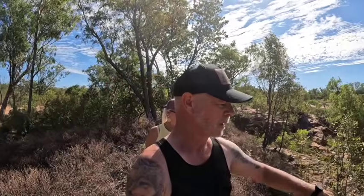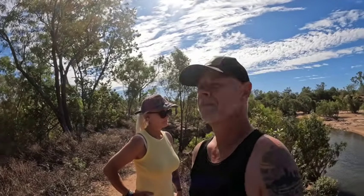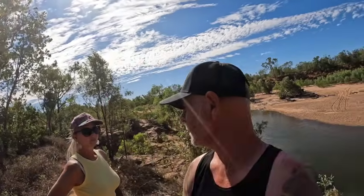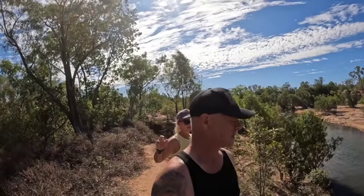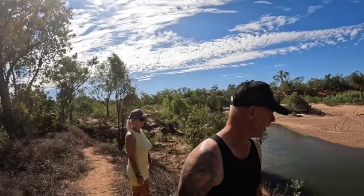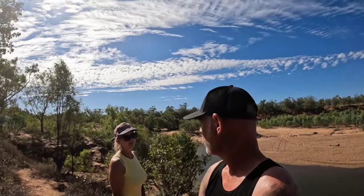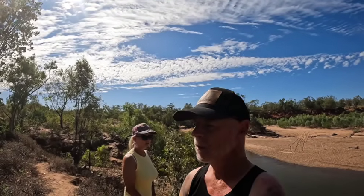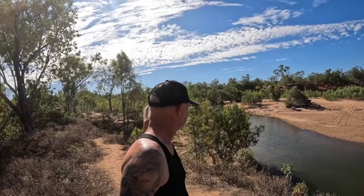Yeah, that just looks crocky. If there was a little rock pool or something, we might go and have a look at the actual crossing, at the bridge. But having seen what they can do yesterday at the croc farm, they can outrun you for about 50 metres, and they can launch themselves up out of the water 5 metres, and they'll take a buffalo. They have the biting force of, what do you say, equivalent to dropping a Volkswagen on your thigh. So if they grab hold of you, you ain't getting out.